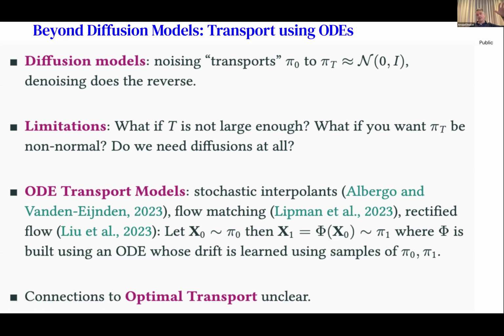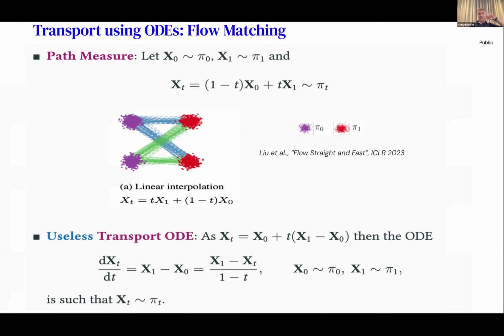There's a whole literature on that which has appeared over the past 2 years. I will review some of it, and I will present some extensions we've come up with recently. So start with this method that has become extremely popular over the past 2 years, known as flow matching. If you have samples from two distributions, pi naught and pi 1, it gives you a transport map that takes you from pi naught to pi 1.